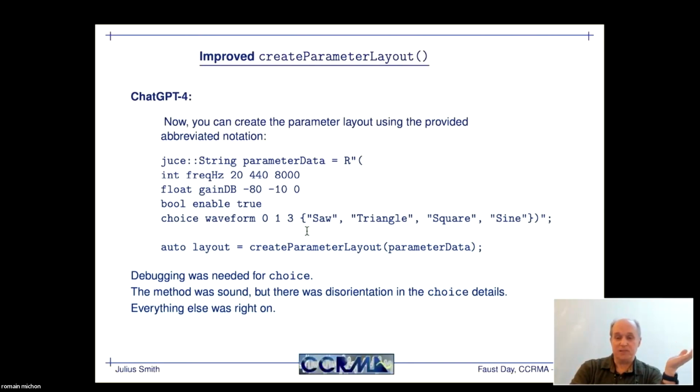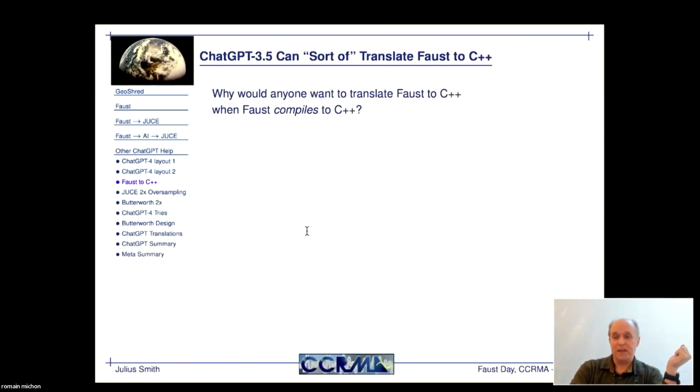And I still use it, and the issue probably never comes up again until there's a new parameter type or something. And so there was another case that was fun that I want to talk about, and that was translating Faust to C++. And I needed this back in ChatGPT 3.5, and that's the one that doesn't really understand Faust, but it's seen enough of it to know what it looks like. And so high-level Faust that makes heavy use of the libraries looks just like some kind of functional programming environment where the functions do what the names say.